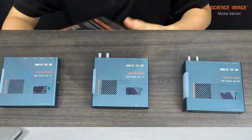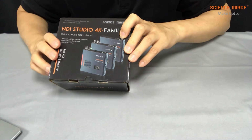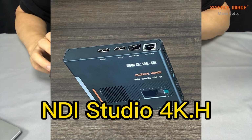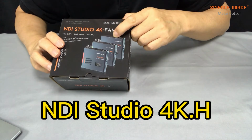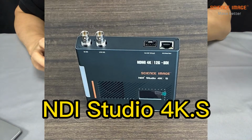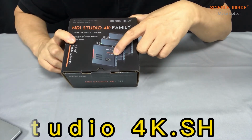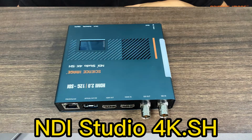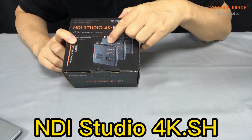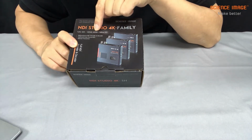We can see there are 3 different models printed on the outside of the box. The first is NDI Studio 4K.SH, which means HDMI input and output. The second is NDI Studio 4K.S, which means SDI input and output. The third is NDI Studio 4K.SH, which has both SDI and HDMI inputs and outputs. And all these 3 models support 12G SDI and HDMI 4K60p.